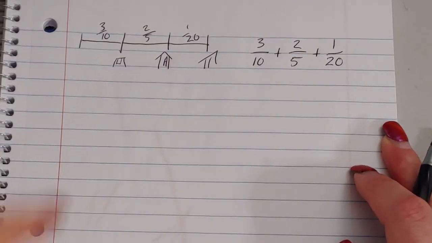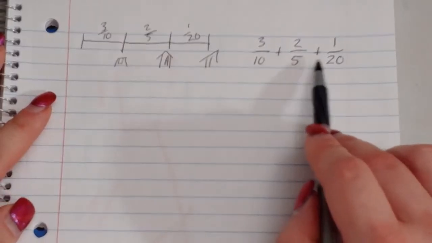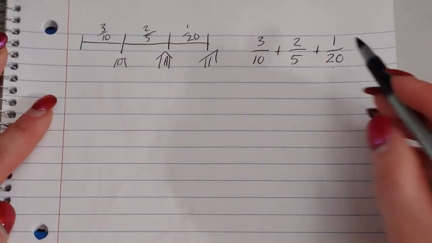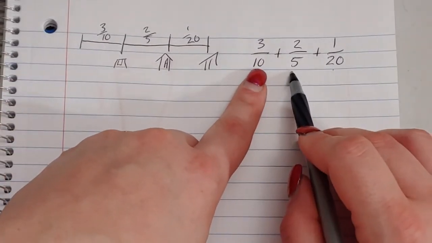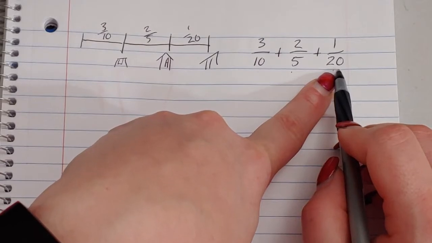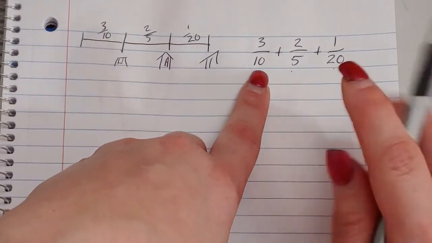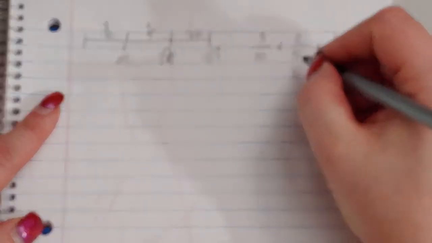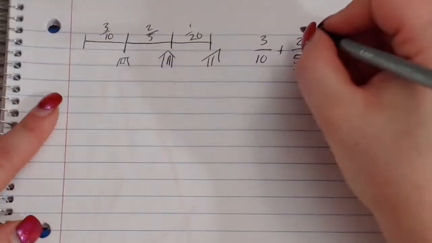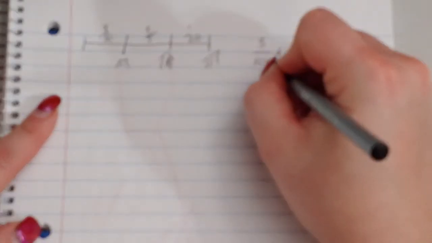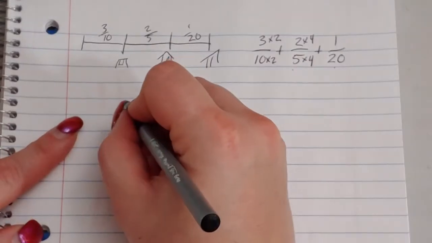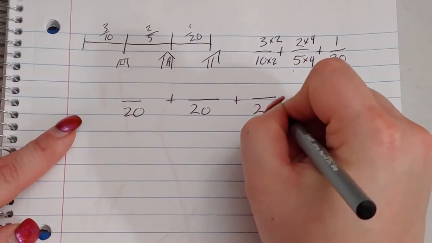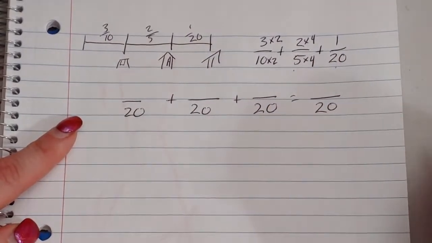All right. So if I look here, I have a 10, I have a 5, and I have a 20. So either I can multiply both of these to make them 20s, which is kind of the easiest thing to do, then I only have to do math once, or I can break this apart and solve two of these at a time. But I'm just going to do one problem. Times 4, times 4, times 2, times 2. So now I have 20ths plus some 20ths plus some 20ths equals some 20ths.